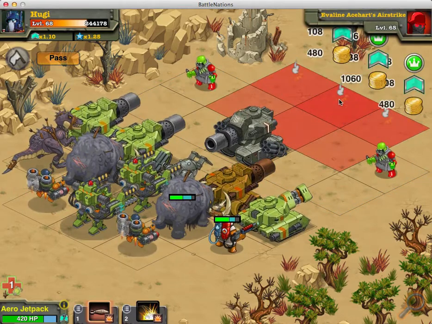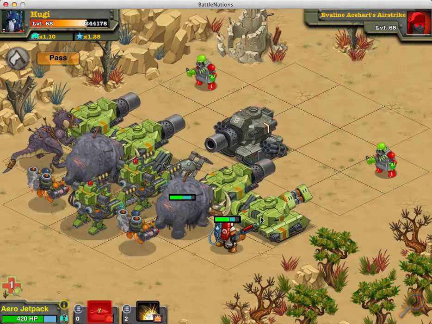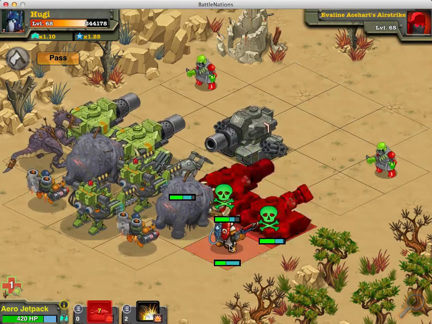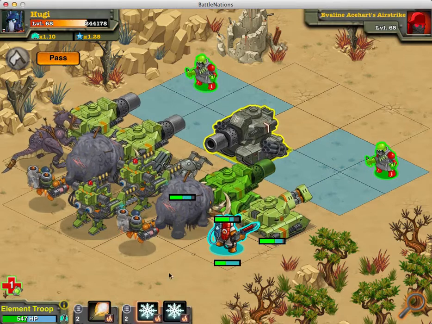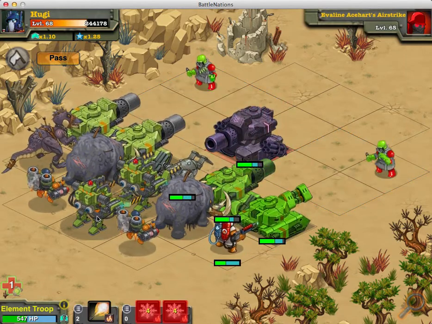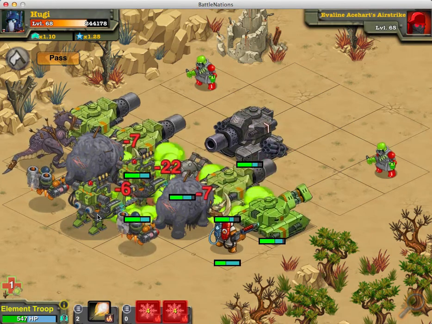This is the video that I've got. Go through the whole five waves without losing a unit, bit lucky in some of them, but I've enjoyed this boss strike. It's been pretty good. Formation's not too bad, pretty challenging, and not heavy losses all the time, so pretty enjoyable.